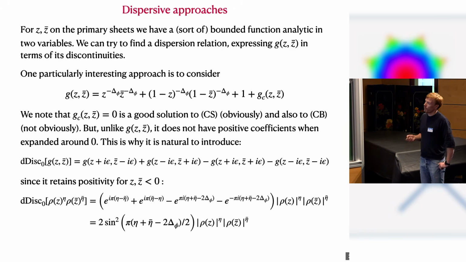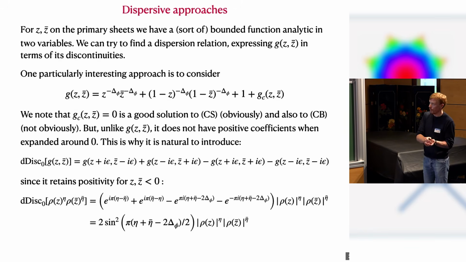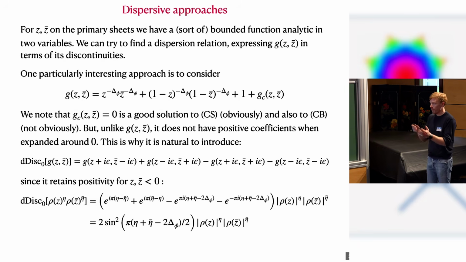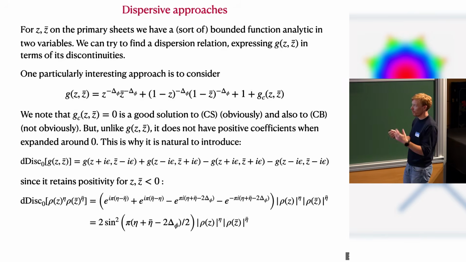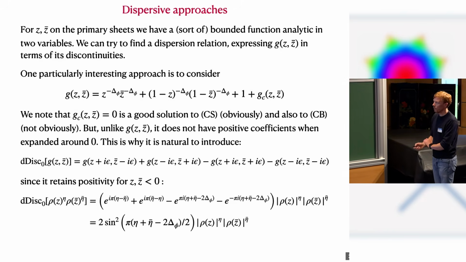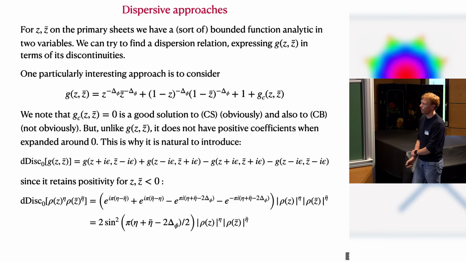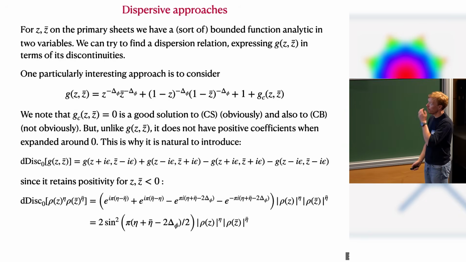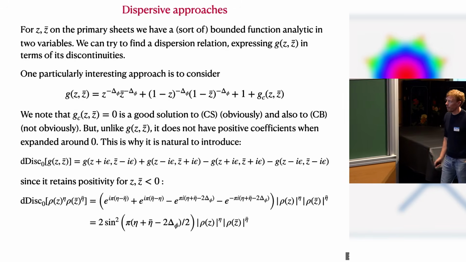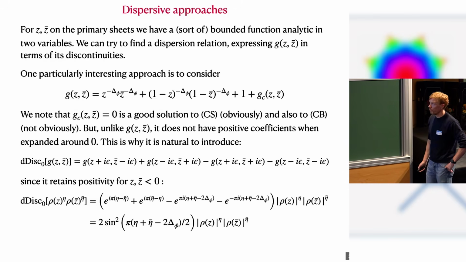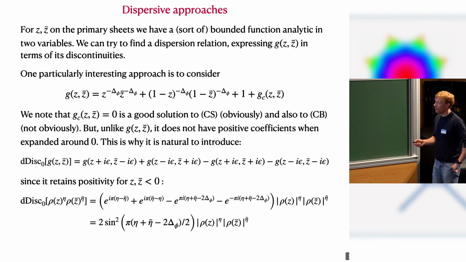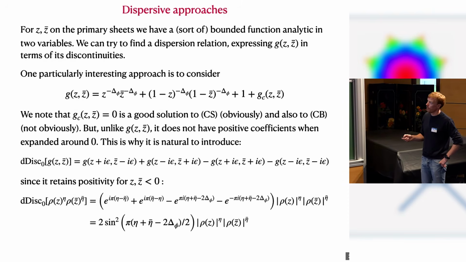So one can ask what type of discontinuities. I can just take the discontinuity in Z around 0, or Z around 0 and Z bar around 1, or double discontinuities in Z and Z bar both around 0, both around 1, and so on. And I want to motivate a particular type of double discontinuity that was, I think, first introduced by Simon Caron-Huot in 2017, which is this double discontinuity around 0. In the next slide, we'll see that this type of double discontinuity should suffice to reproduce the full function.